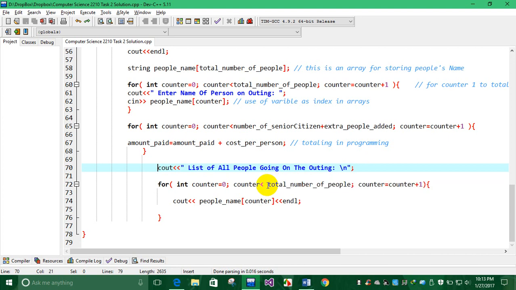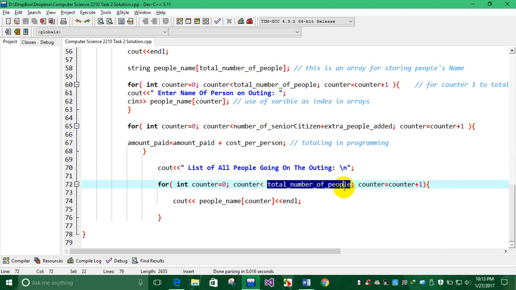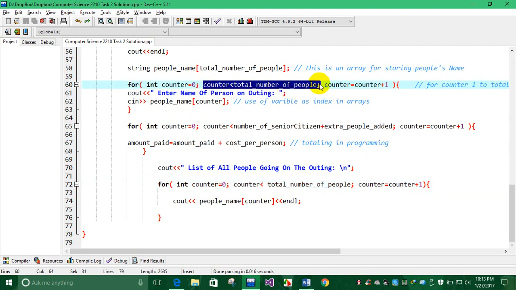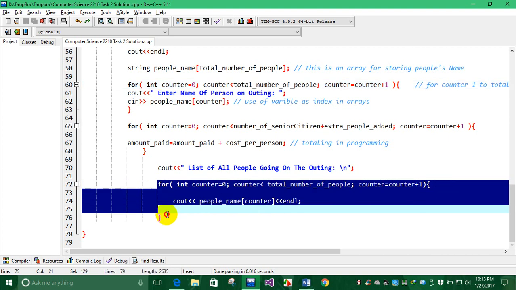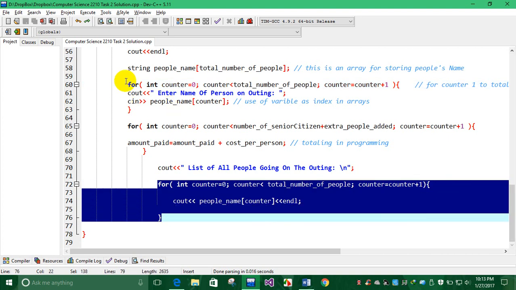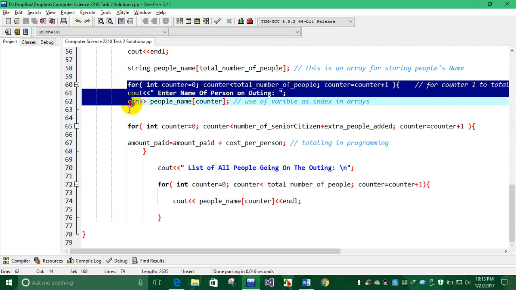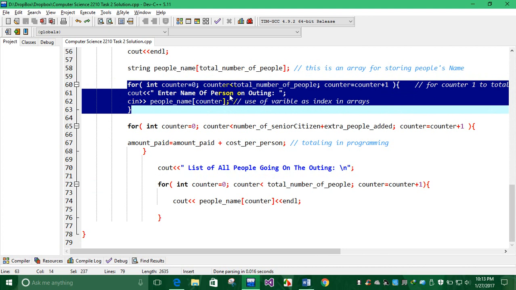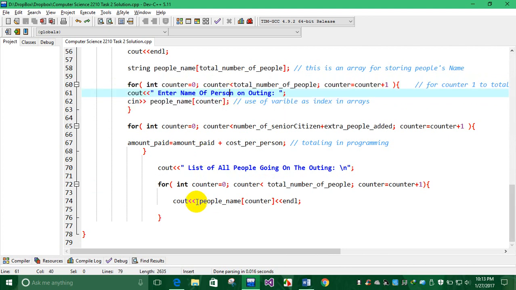Again, I am executing this for loop according to the length of the total number. This is the same as when we were storing the names of the people: the length or iteration of this loop is the same as I did previously when I was storing the names. This is the cout.